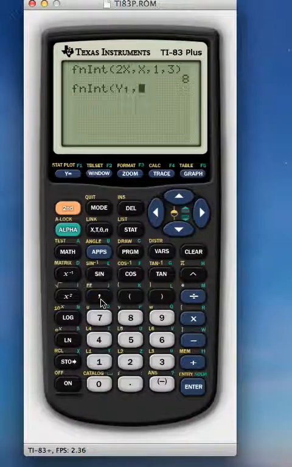So now I'm going to stick to the positive side. If I want to use the same bounds, I still have to tell it that the variable is x. And I'm still going to go from 1 to 3 because I could see from the graph that the function was positive there. And it thinks, and it pulls up the definite integral of 27 1/3. So this will hopefully save me a little bit of time in class. You now know how to do this using the calculator.